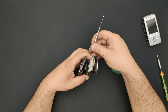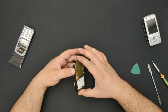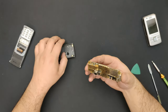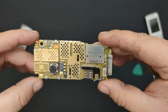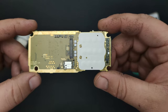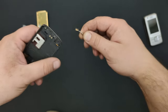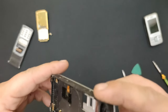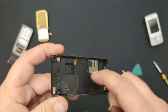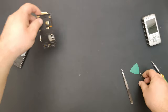Yep. There we go. Now let's take a look at this good main board. So not too many parts removable on this phone. It's all in one piece. No wonder parts are hard to find.